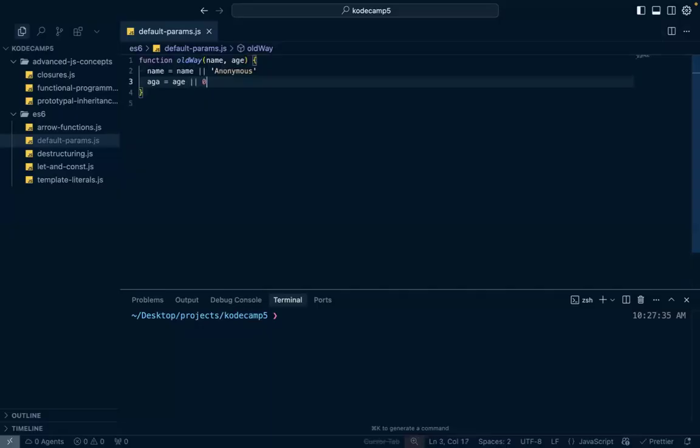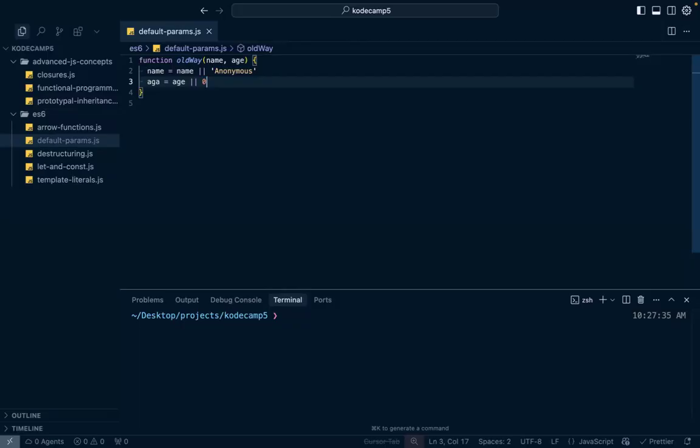So if name is undefined, name should be equal to anonymous, and if age is undefined, age should be equal to 0. Actually, this approach had issues.